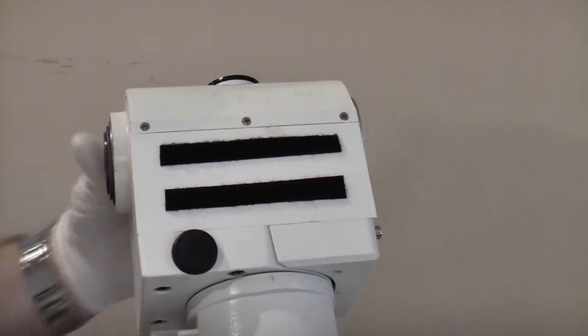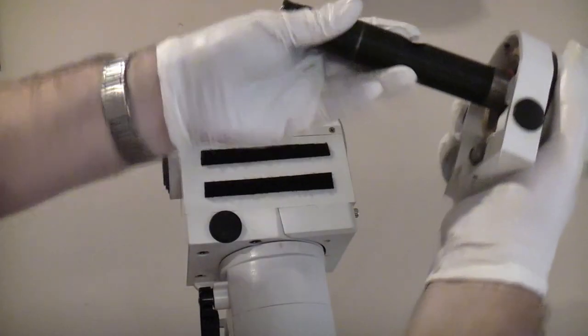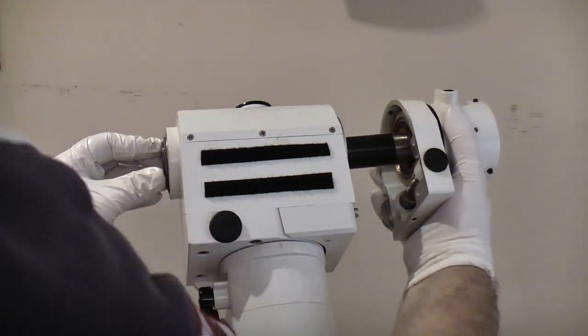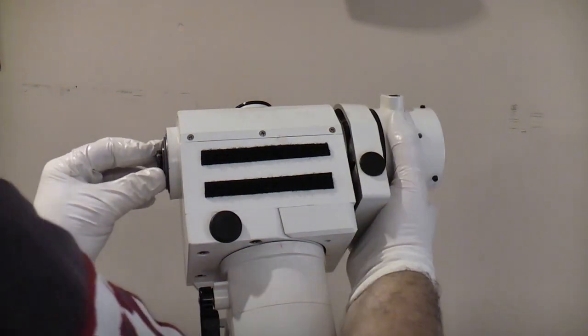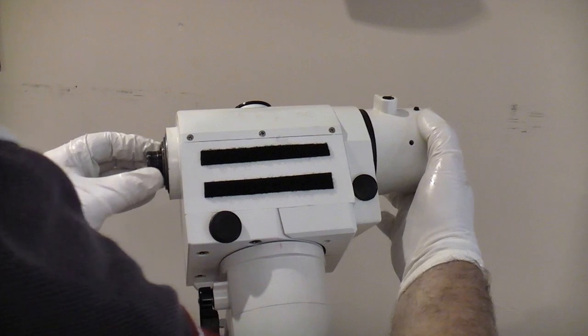And make sure it's horizontal so it doesn't fall. Just remember the one on the left, because it's tapered, even if it is horizontal, it can actually still fall. I'm just supporting it with my left hand here, so it doesn't fall. And then slide the deck shaft back in, engage the end of the shaft through the tapered bearing until everything seats itself correctly.